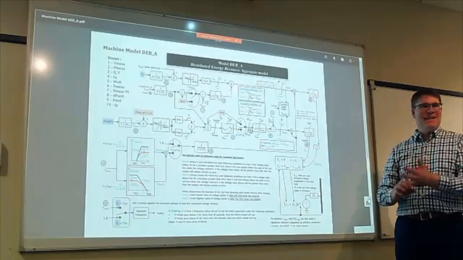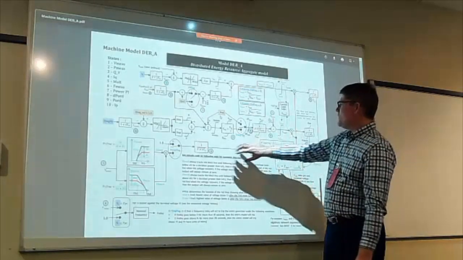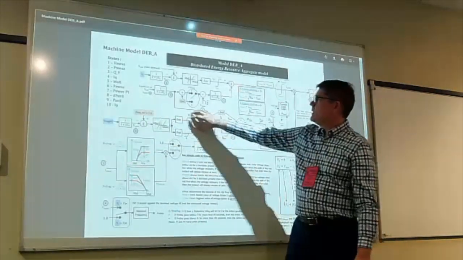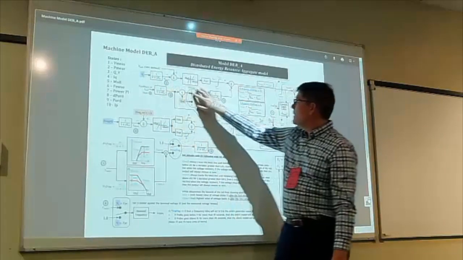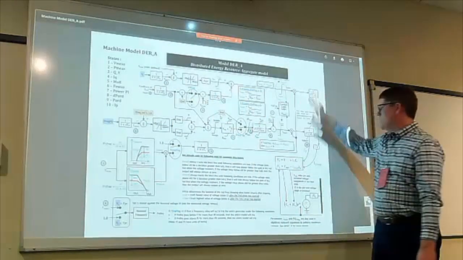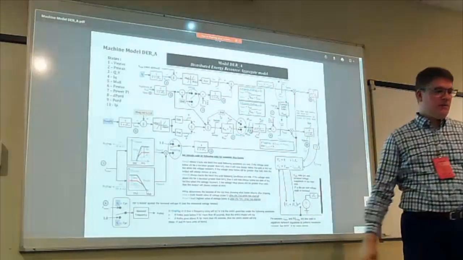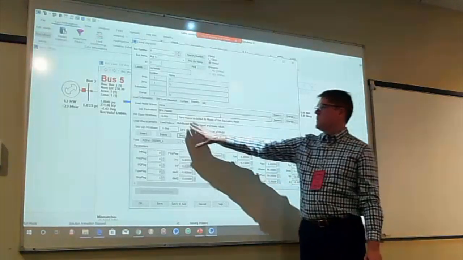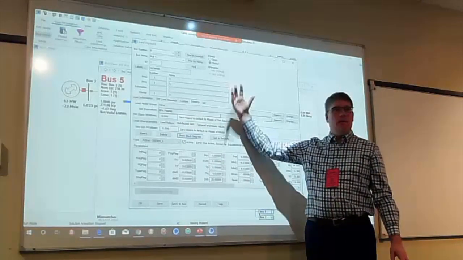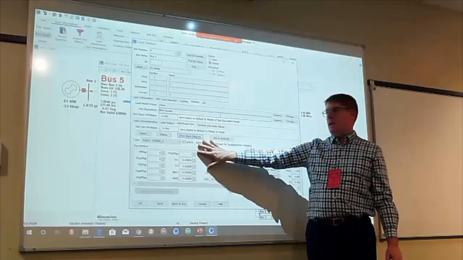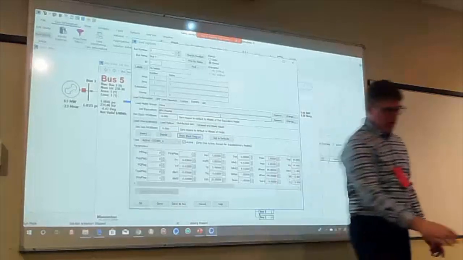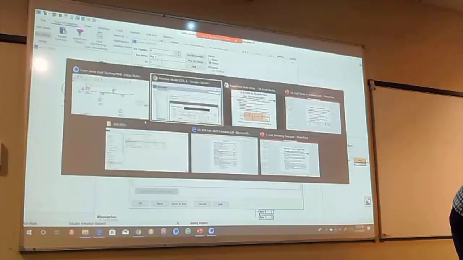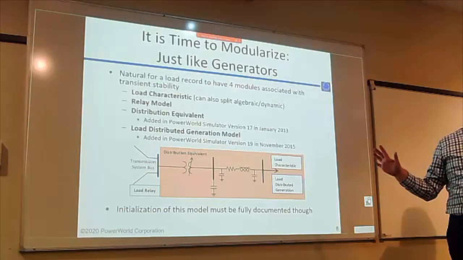So I get it. If you look, it's got some familiar things: PI controller, frequency input, voltage input, and over here, current. We're going to talk about renewable models later. We'll send that to Grace Hart. But the point is, you just assign for this load, this is how the distributed gen behaves, and for this load, this is how the load characteristic behaves. So they're all chopped up into separate models.